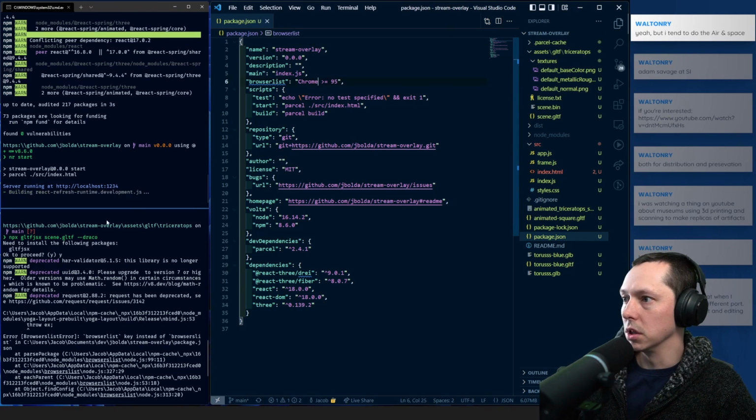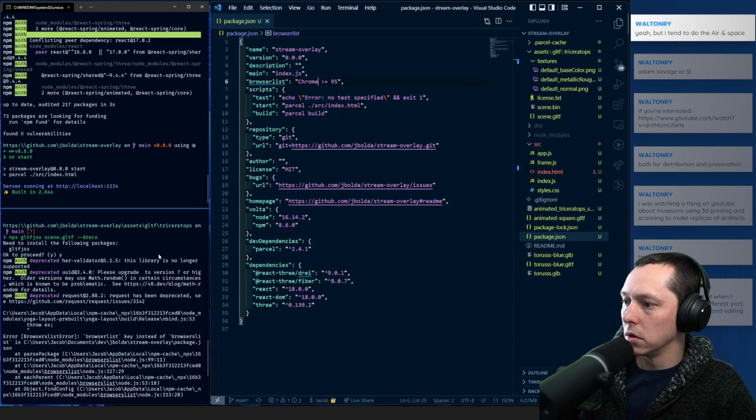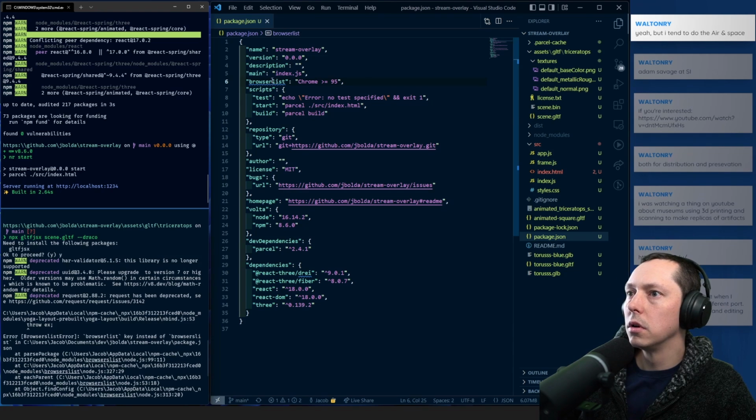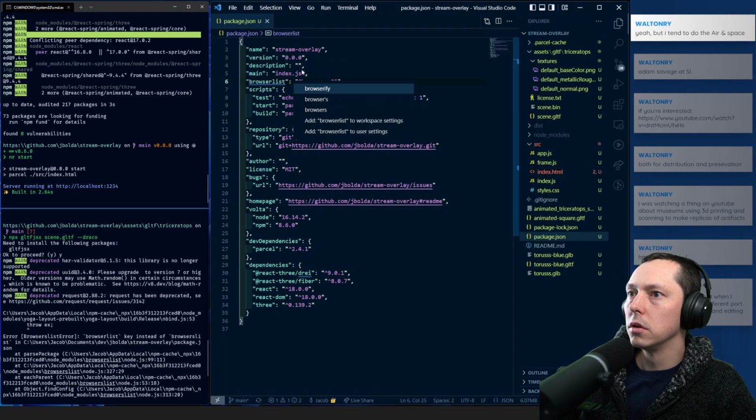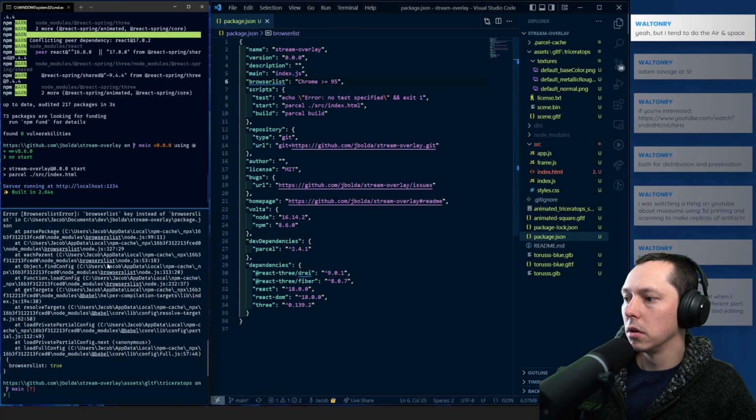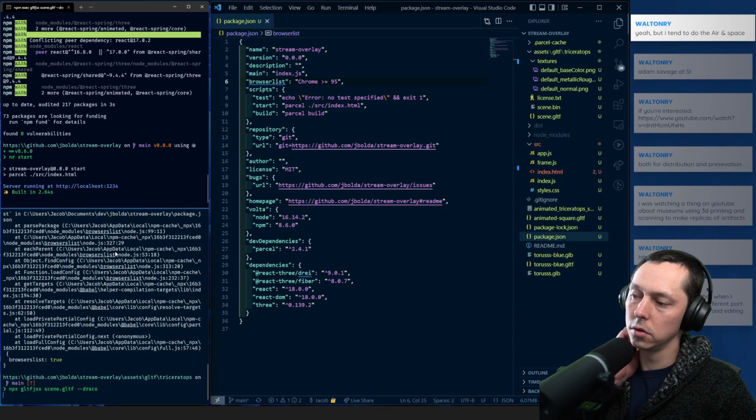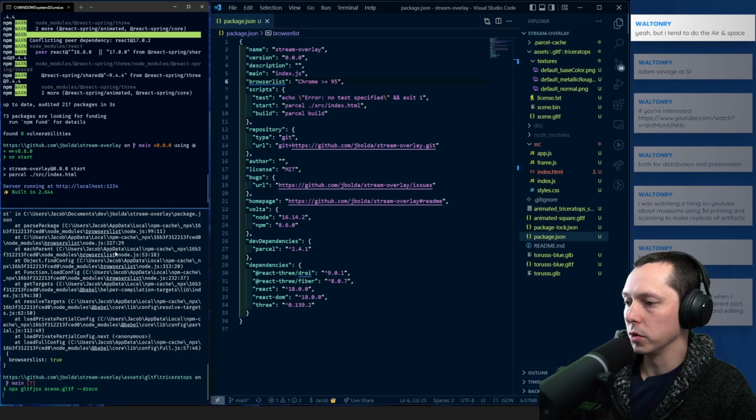I just realized that I did the wrong one anyways. Should that not be? I think it's just supposed to be the root. We'll try running it again.